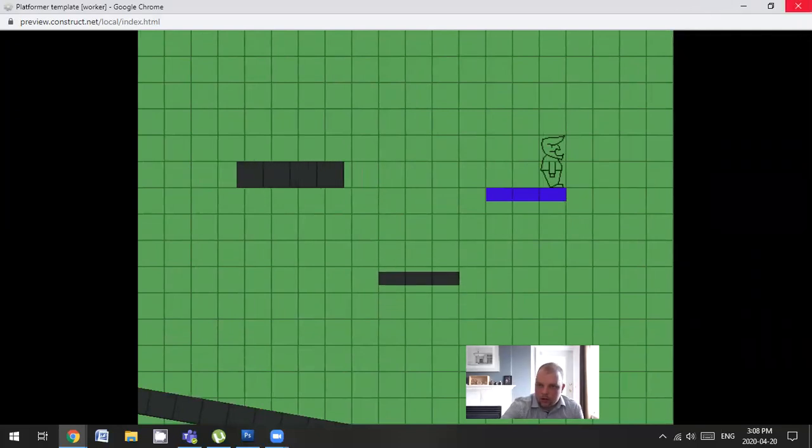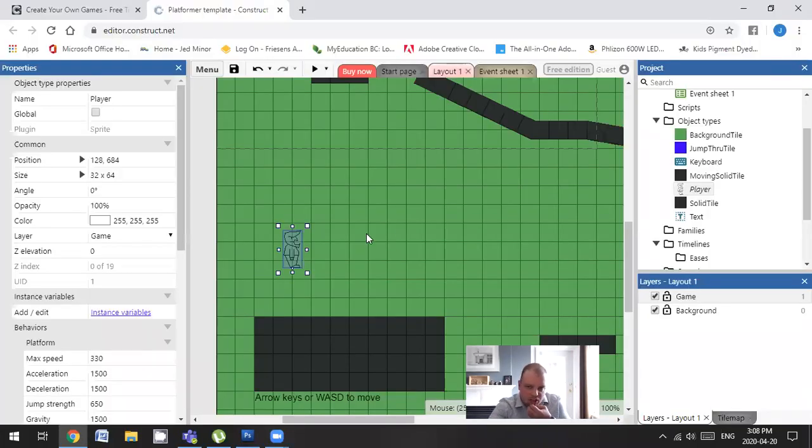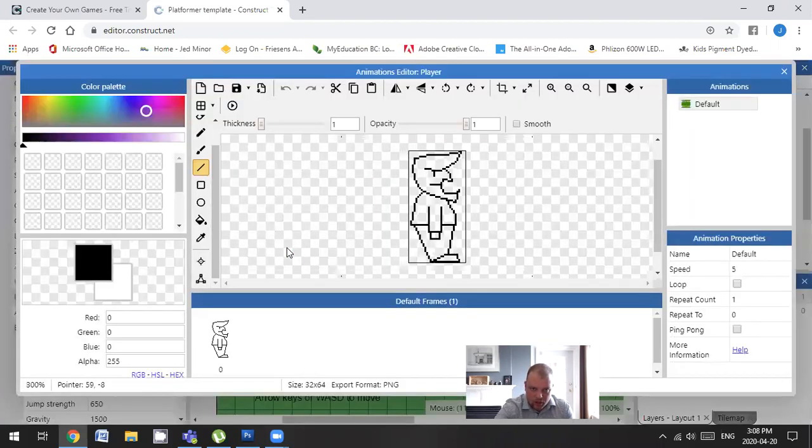So I'm just going to close that test window. I'm back to my game again, and we'll do the next part of character design. So I'm going to click on my player again. Actually, you can click on the player itself in the game. We'll do it that way this time. We'll try that out. That just brings it open. And so what we're going to do is go through and do our fills. I don't know. Does the moon face guy have a bright yellow face? Yeah, probably.